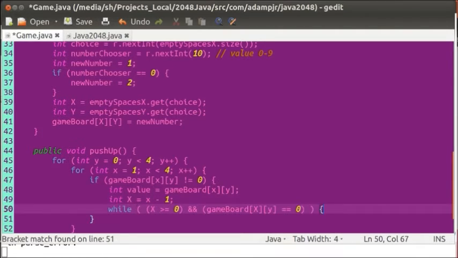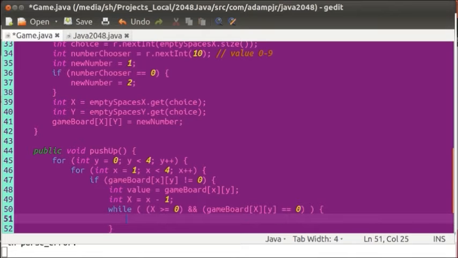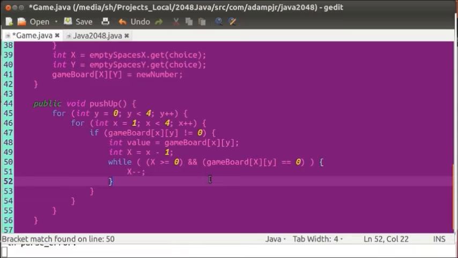So as long as this is true, we'll have X decrement. So that will be going back upwards in the column. Once it gets to a spot where the value is not empty, or it gets to the beginning, we'll stop, and then we'll have to do something with the new information. Either X will be -1 or X will be somewhere else on the array.